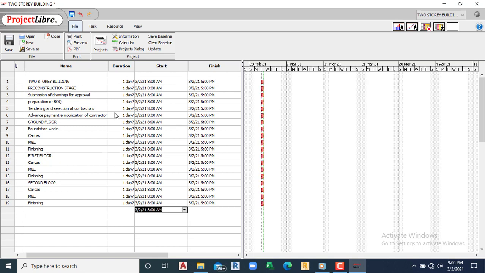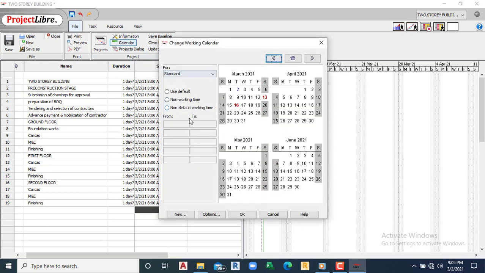All right, so now what we want to do is to change Saturday and Sunday. I mean Saturday to a working day. We change Saturday to a working day. To do that, we just go to calendar. So we can select all the days.